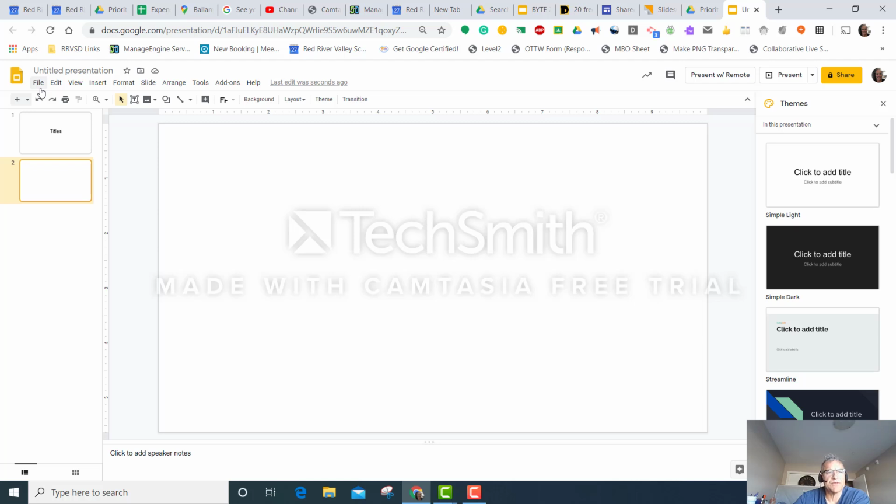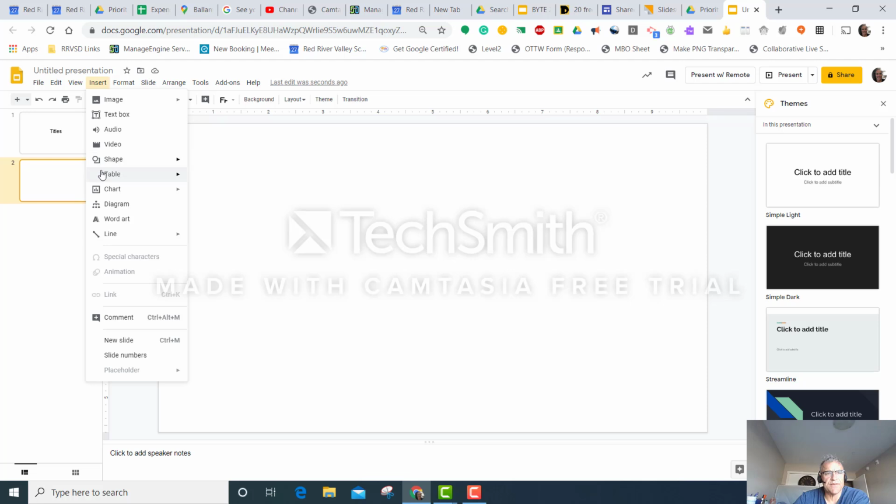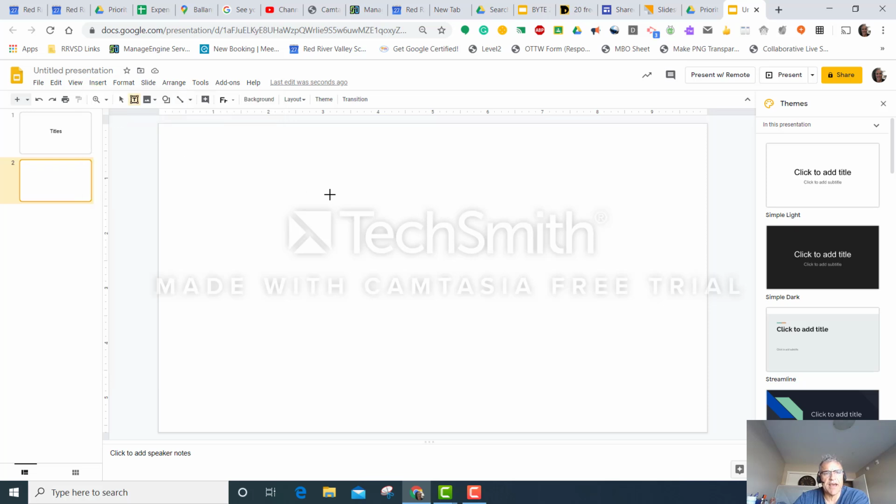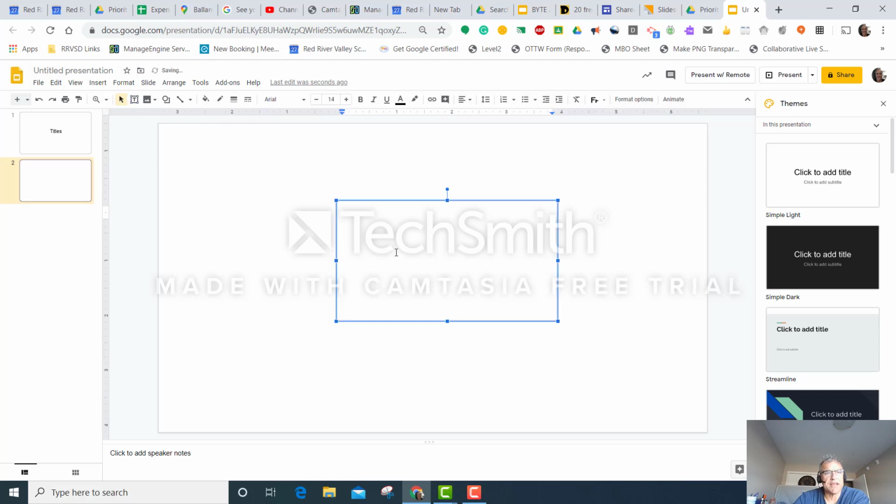Okay, couple things that we can look at, and of course this is very similar to PowerPoint, so I don't want to bore you too much with all the details. But you can insert all sorts of different things here, as you can see. I won't get into the nitty-gritty, but I will pull out a few. Image, again, you can get those from anywhere. You can search the web and so on. There's a text box that you can add, and then you can add your text in there.